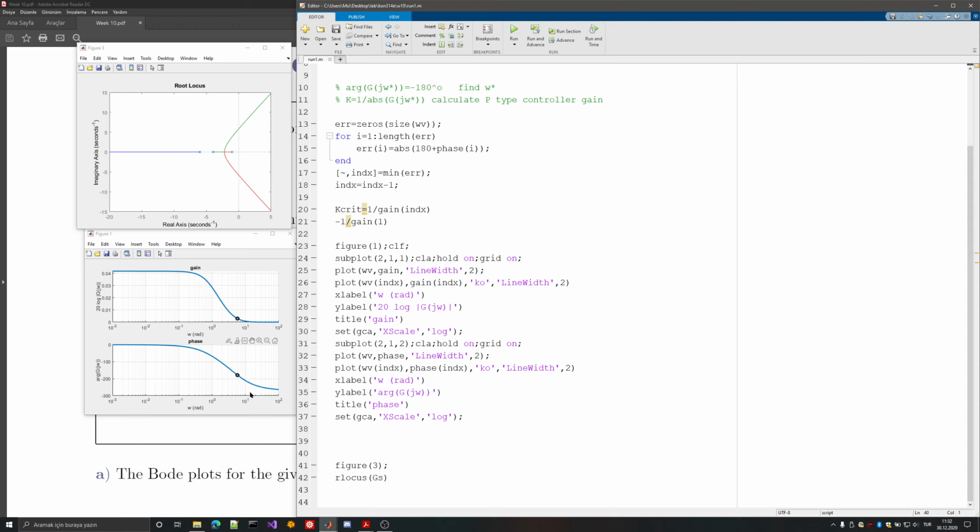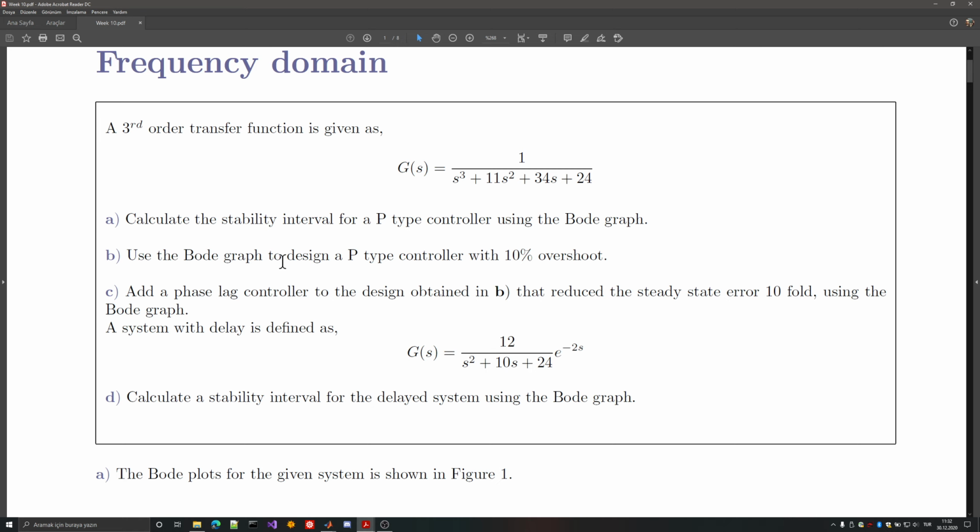So what I mean here is that if instability occurs here, those are unstable too. I'm looking for a more stable point with a certain zeta value. And this should be basically here, because I'm again interested in the angle, and this angle should give me basically the gain, and I will again take the inverse of the gain, because I'm again considering the P-type controller. So the P-type controller design has a very standard algorithm. If you're looking for a stability point, you're looking for minus 180 degrees, and if you have some overshoot, it will be something else, and you will be again utilizing the phase plot. And if you have a certain frequency, you will go ahead and use the gain plot and take the inverse of that gain, and that will be your P-type controller value.